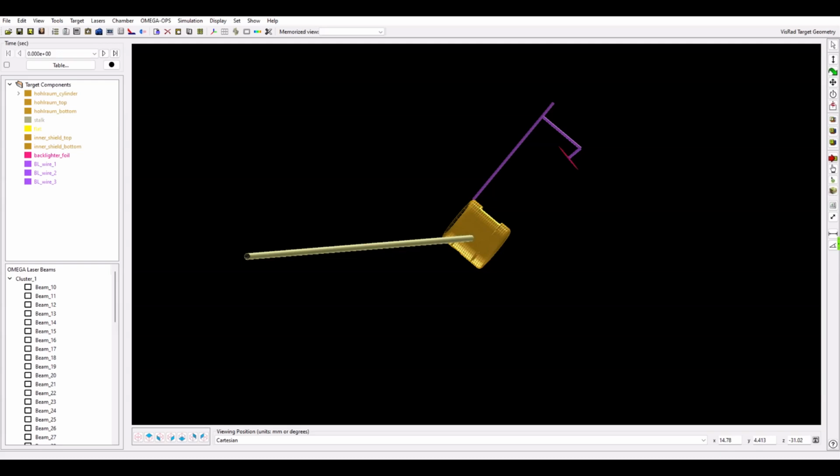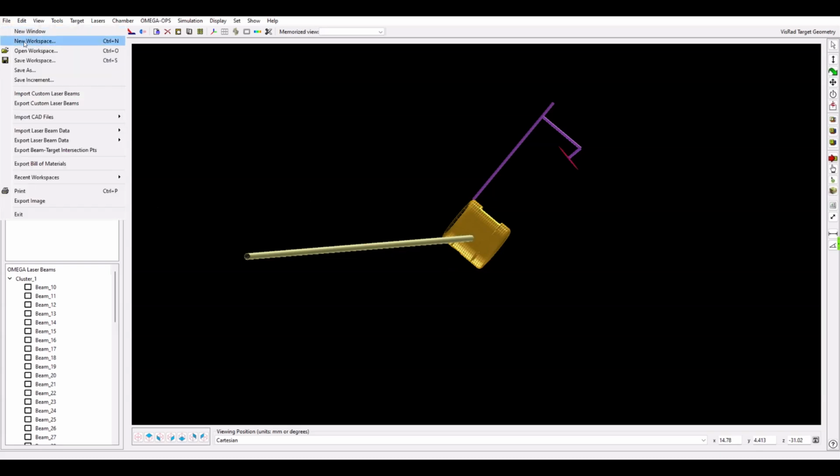In this series, we'll start out by getting familiar with the VisRad UI, and then after that, we'll begin a series of videos learning how to construct a target system. And then finally, we'll go over how to use VisRad's wide range of tools to ensure the target system is set up just right for your high energy laser experiment. Before we start building any target systems, we should make sure we know how to navigate some basic VisRad controls. So to do this, let's start out by opening a fresh workspace in VisRad.